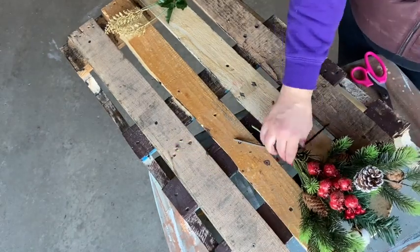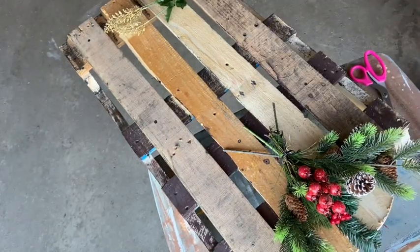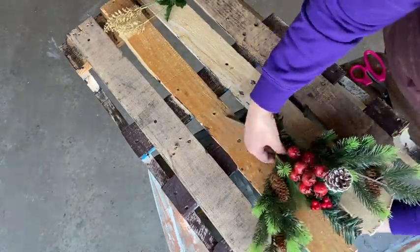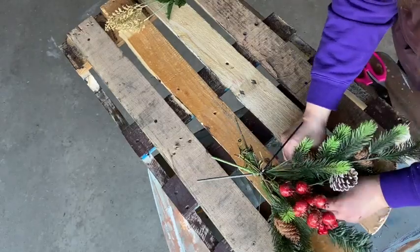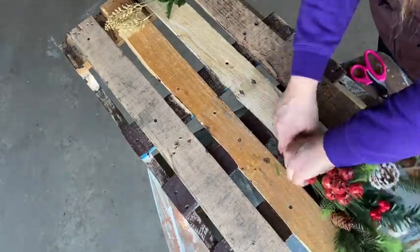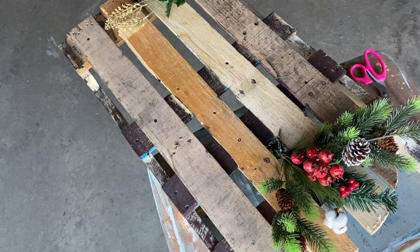I always like to mix colors and waxes to make things even more rustic looking than they are. You did see me at the beginning of this clip just paint that belt, and that belt I painted with a little bit of red paint, but with the brown still being on my brush, so I used the same brush.